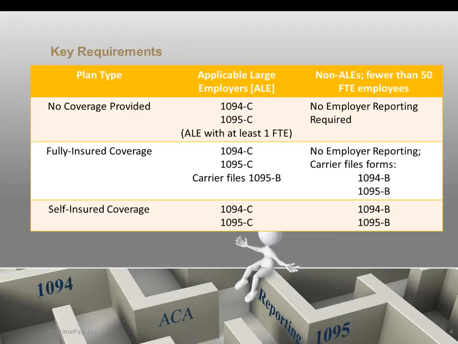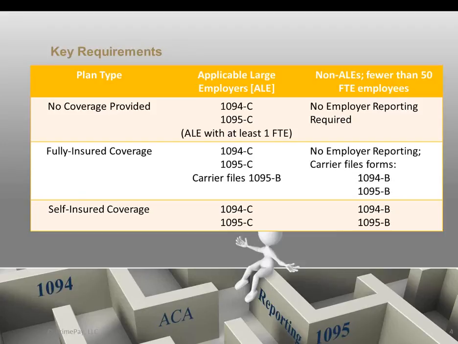But then it gets a little trickier, right? There's still some relief if that small employer is offering a fully insured plan through a carrier, right? Through the issuer, through the insurer. And so the employer themselves would not need to report, but now the carrier is actually filing forms 1094, 1095-B, part of the B as in boy forms, okay?